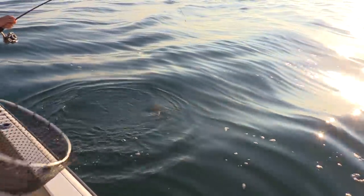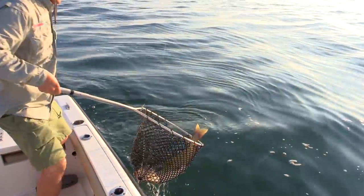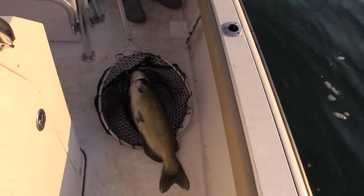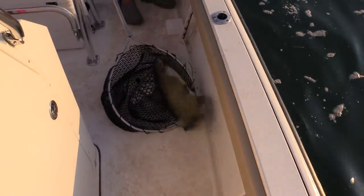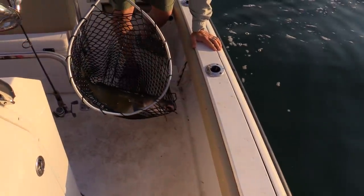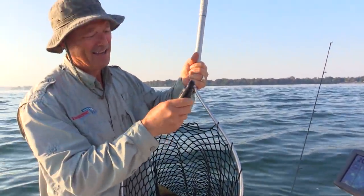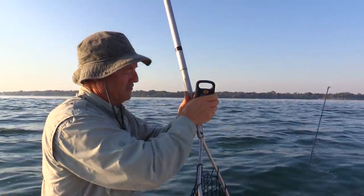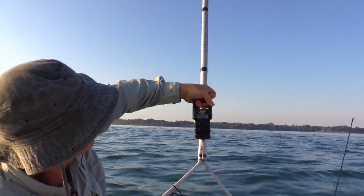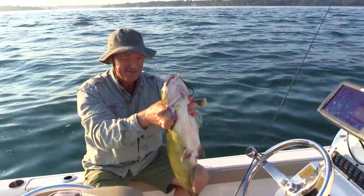Look at this — we're going to weigh this one. He's pretty heavy and thick. He's definitely over 10 pounds. I brought a weight scale — he's probably about 12 pounds or so, let me get it out. I'm going to weigh him right in the net and take a couple of pounds off for the net. We've got readings around 13 to 14 — so let's say it's 12 pounds. That's what I figured. It's about a 12-pound channel cat right there, folks. How's that for a start to the day?